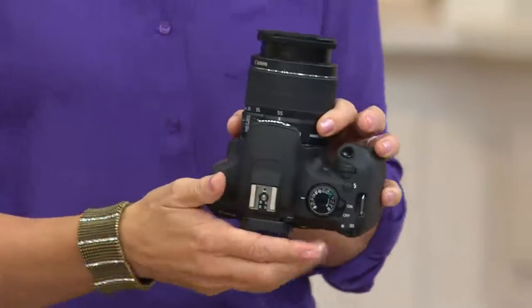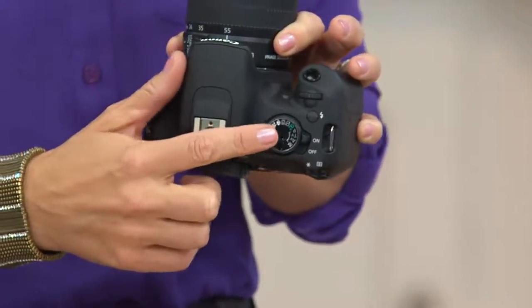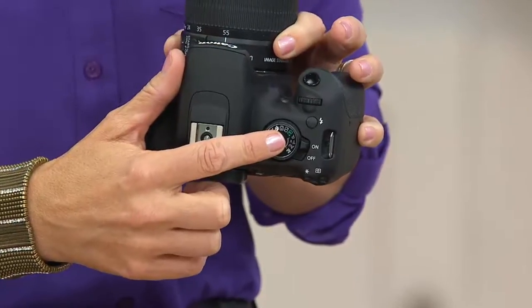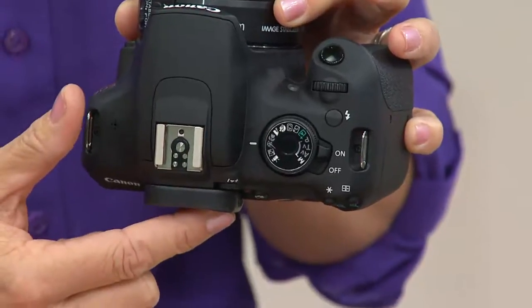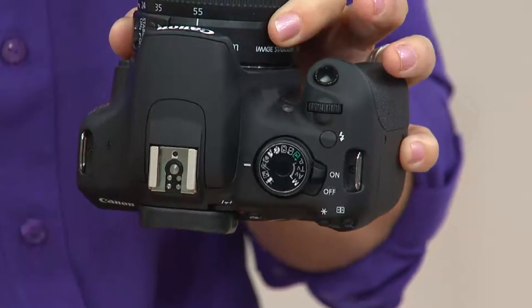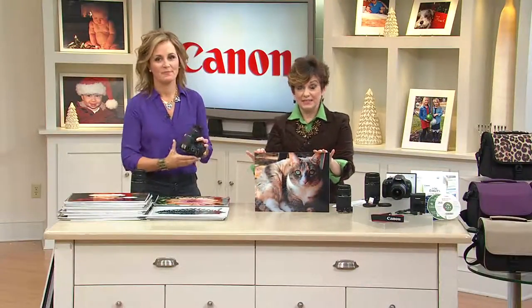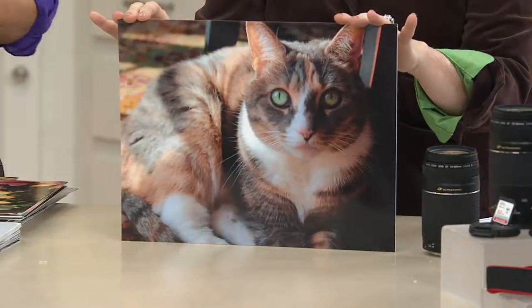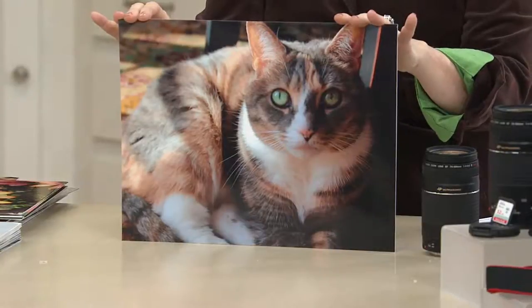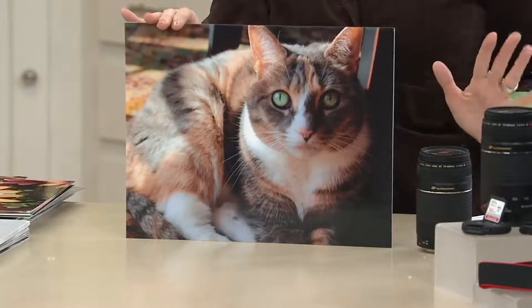Jane and I can talk about all the algorithms and the calculations and technical jargon. But if you look at that green A — green means go — because we have done all the math for you inside the camera. You press the button and the camera will truly do the best. I had no experience with any DSLR camera. I borrowed a sample, Kiki was under the table, I took the photo in natural light, and it's something I would have paid a lot of money to have a photographer take of my cat. And I did it on all A.